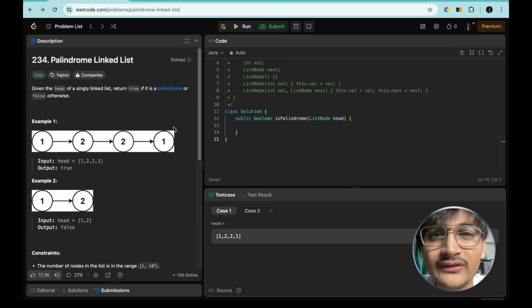I have shared in the starting of this playlist. So if you don't know what we are doing, we are making a playlist, and in this playlist we are solving all those questions related to data structures and algorithm, which are related to each other, so that we are able to build a pattern and able to solve all the questions which are related to these concepts intuitively in the contest as well as in the interview.